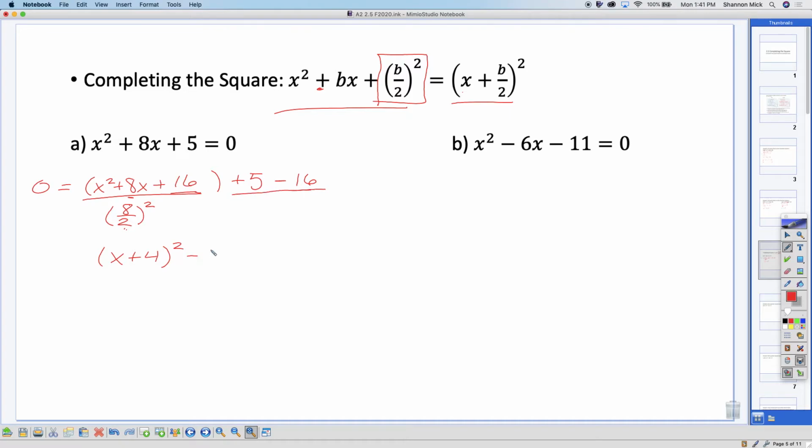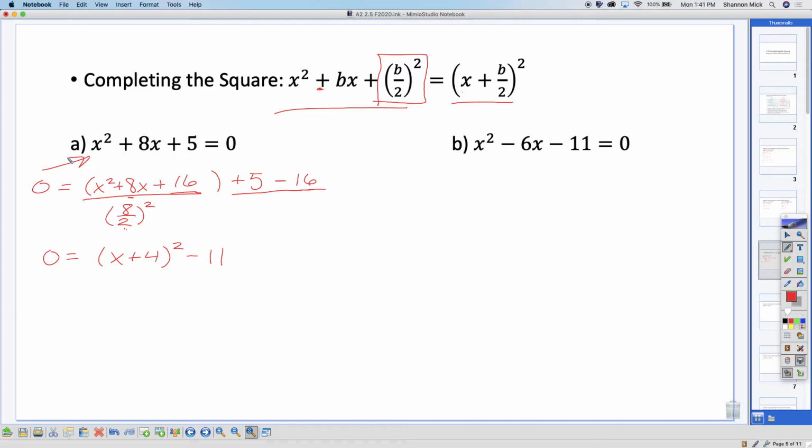Minus 11. Now, I want you to look at this. I had a quadratic, and if I would have told you to graph that, you would have had to do negative b over 2a, right? And then plug it back in to find the y, and all this stuff. But what did I just put it into? Vertex form. So you got negative 4. So I know that it's going to go left 4 and down 11, yes? So I knew that without having to do negative b over 2a.